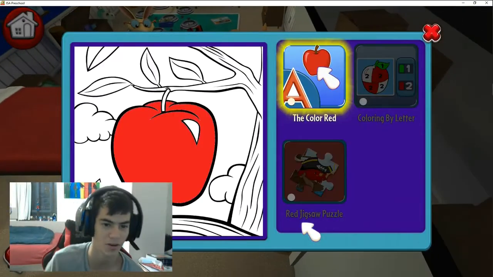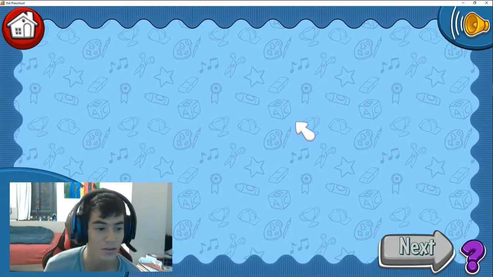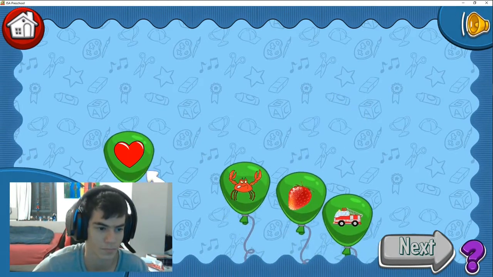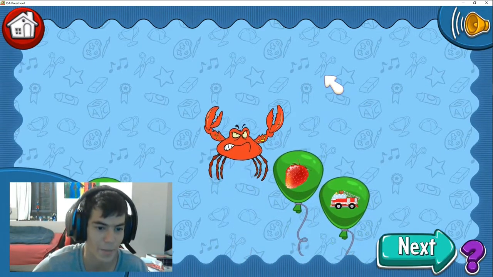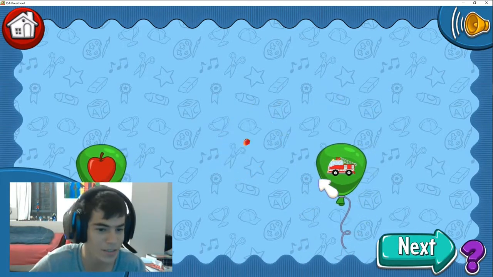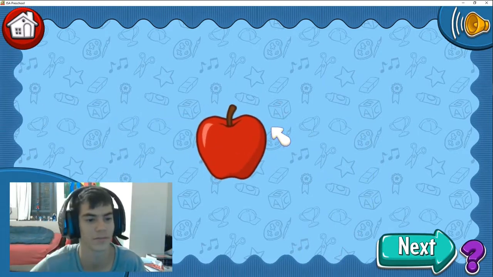Here we go. Awesome. This is the color. Ooh, now we're also starting colors. We got letter A, we got number one, now we have color. Click on the balloons to stop them and hear their surprise. Then click on the next button to keep going. Look at all the items that are the color red. Here's a crab. Crab. Oh! Strawberry. Anyone know where that was? That little crab noise? Fire truck. An apple. Apple.